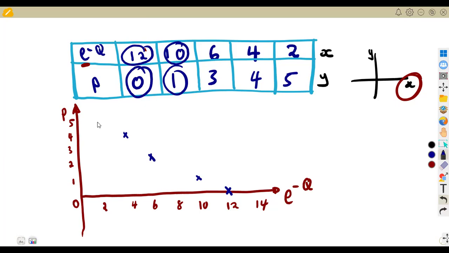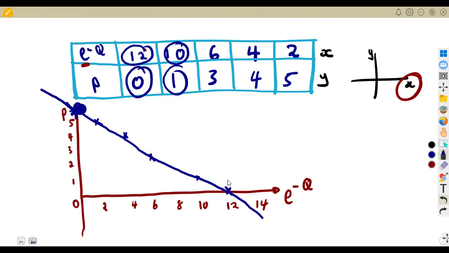Then 2 and 5, maybe somewhere there. Okay, so this is what was going to happen if you join: you are going to have a straight line. Remember, if you place your ruler and you're drawing a straight line, you can even extend your points. You can even extend this side. By extending, you will see where this line passes or crosses the y-axis.